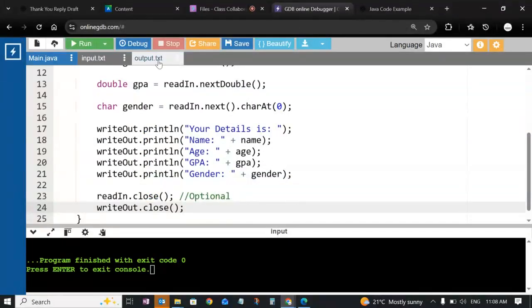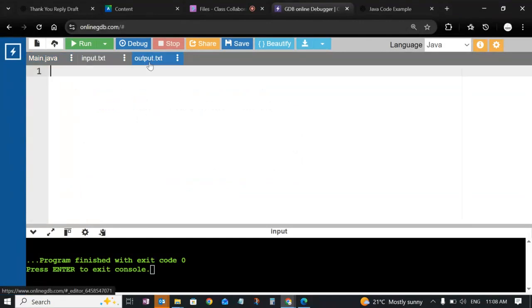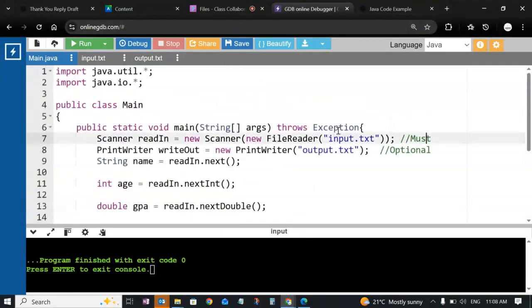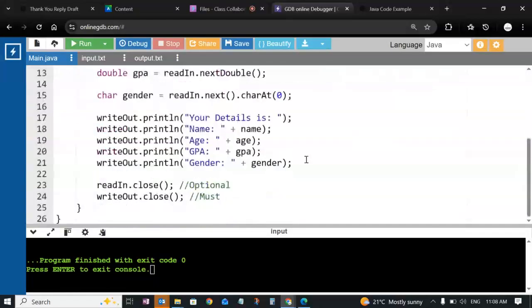We cannot read the content of the file unless we close that particular file. So since I close it, this is now a must. Creating the file for reading is a must, but creating a file for output is optional. Closing the reader is more efficient and optional. However, it's a must to close when writing the file.